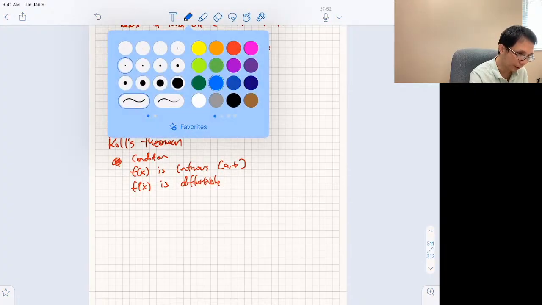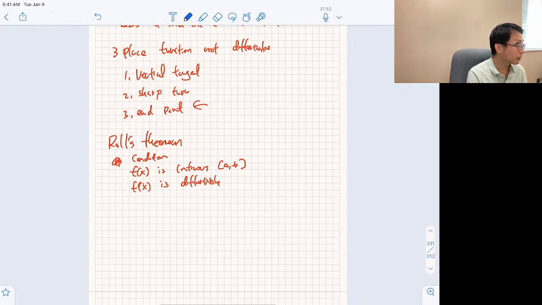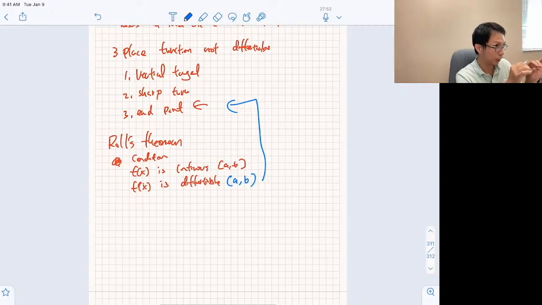Now, keep in mind here, in which interval? Not closed bracket a to b, open bracket, because an endpoint is not differentiable. So coming back to this case, the endpoint is not differentiable, so it's not including a and b. So sometimes you get the mean value theorem or Rolle's theorem and you get to the endpoint, and the endpoint does not count. You should exclude it at all costs. So those are the things that you should think about.